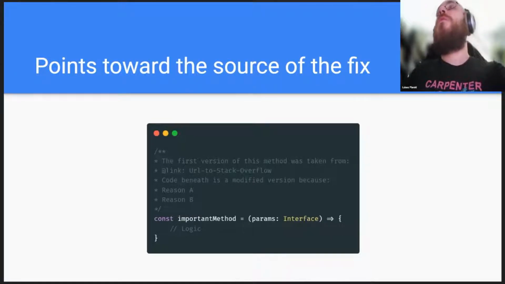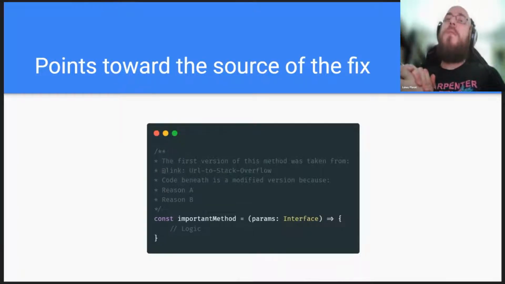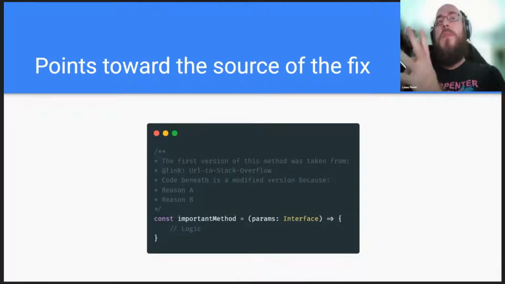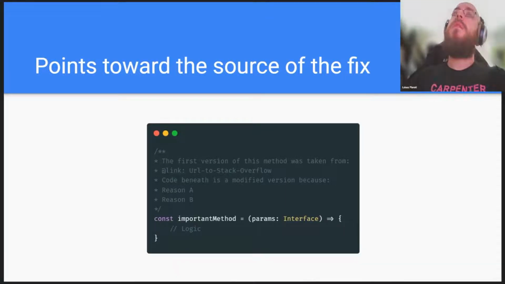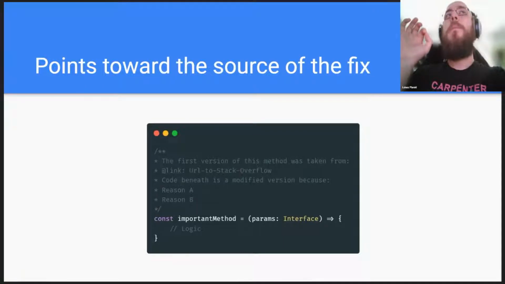Because I don't know, maybe in the future I would have to make some tweaks to the code. Maybe the original version was actually better and I made it worse, etc., etc. So in general, pointing towards the source of the fix, of the change, etc., will be beneficial for the future, because again, this is like a little piece of documentation here. We are explaining not only where, but to some extent also why this code benefits from the modified version. So it's a little look into the developer's mind at the time.